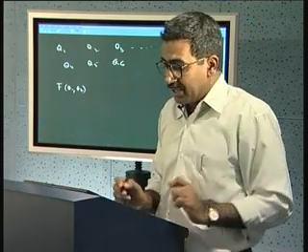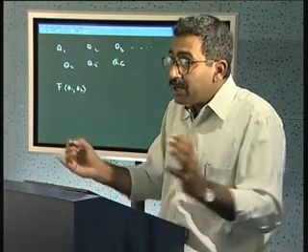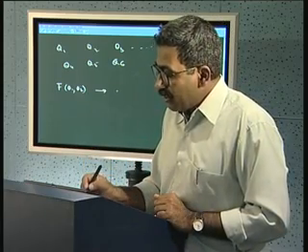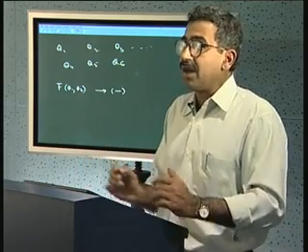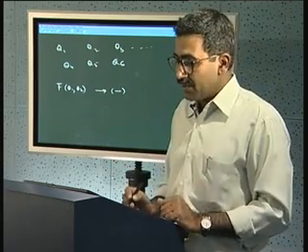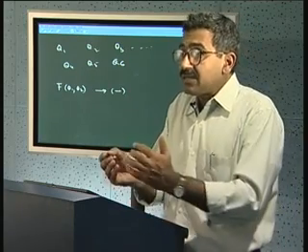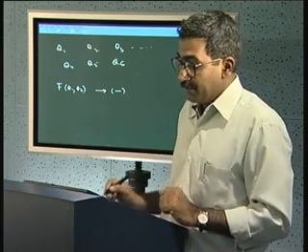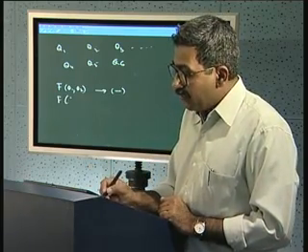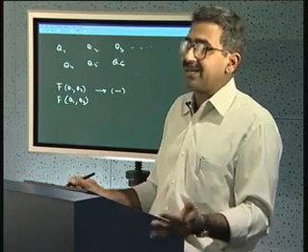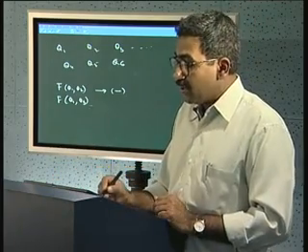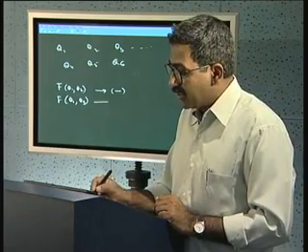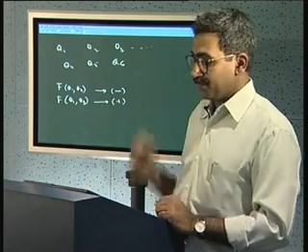I shall employ a notation. If Q1 and Q2 tend to move towards each other, I will employ the sign minus, because the distance between them starts decreasing. If the charges tend to move away from each other, I shall denote it by the sign plus. I can make a table. Now let me look at, for example, f of Q1 and Q3. It might so happen that they tend to move towards each other or away from each other; that is, it can be repulsive or attractive. So let us say Q1 and Q3 move away from each other, and I shall denote it by plus.